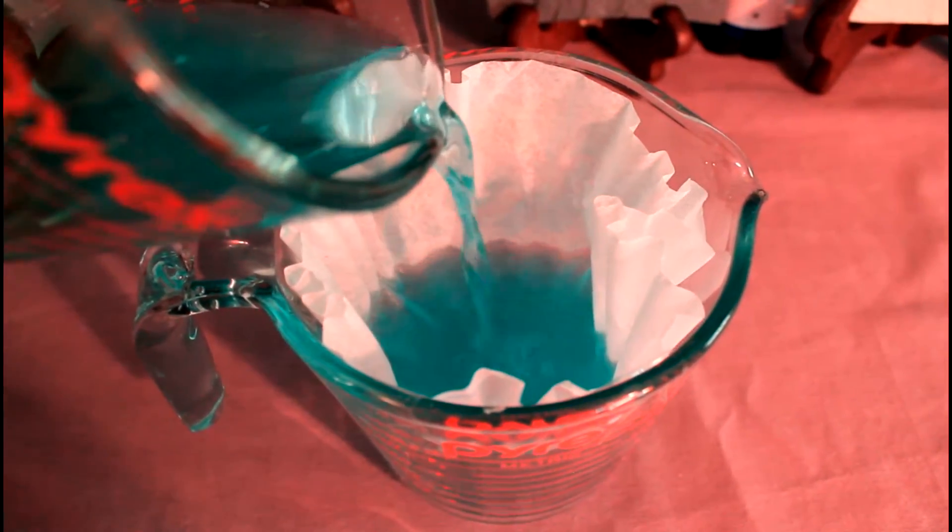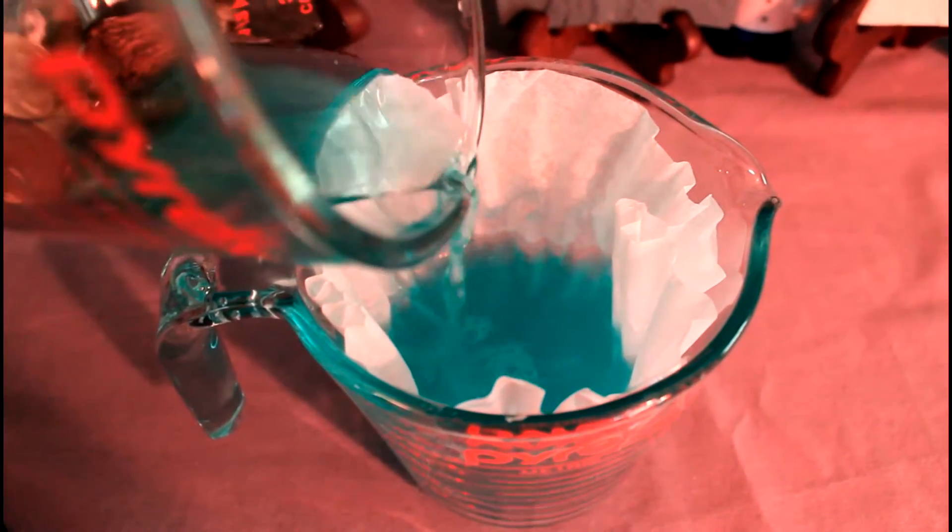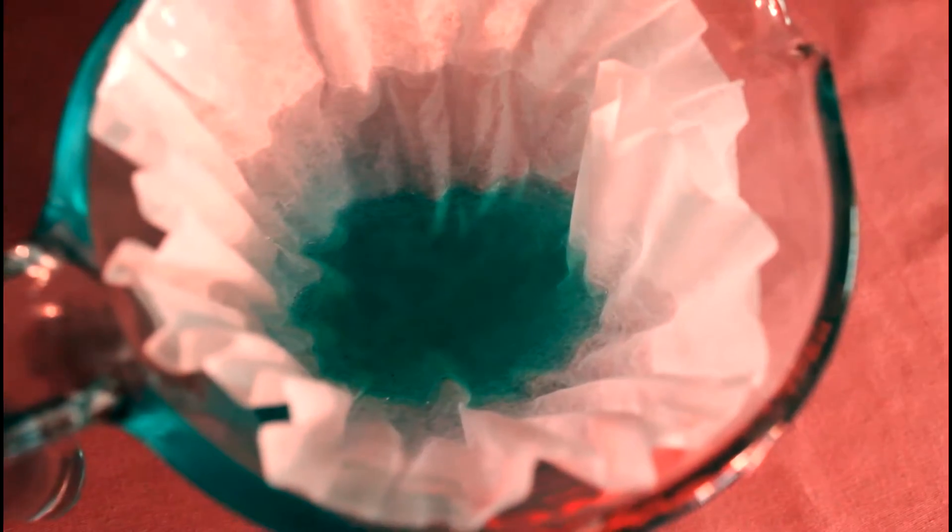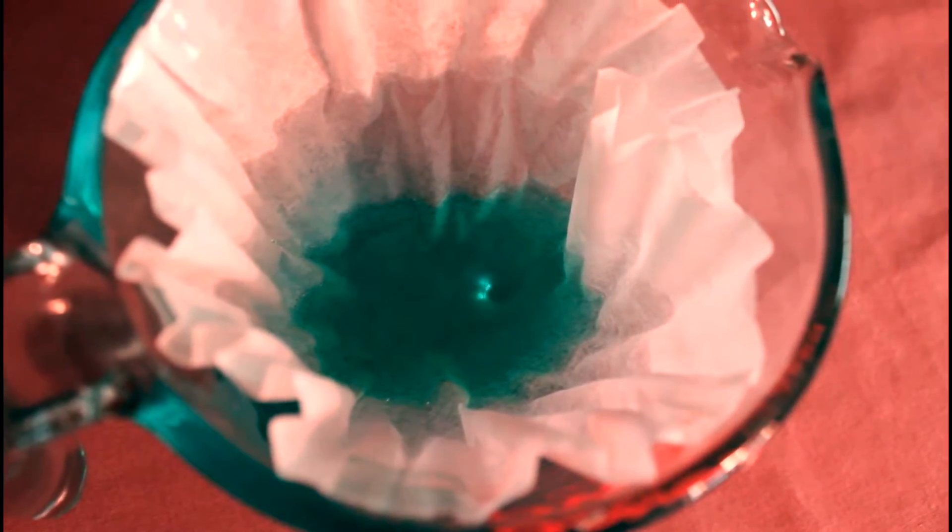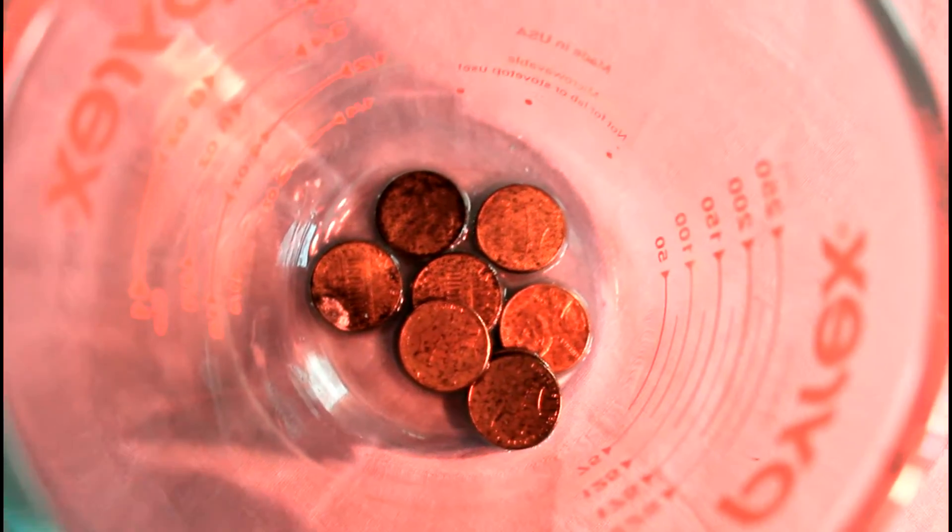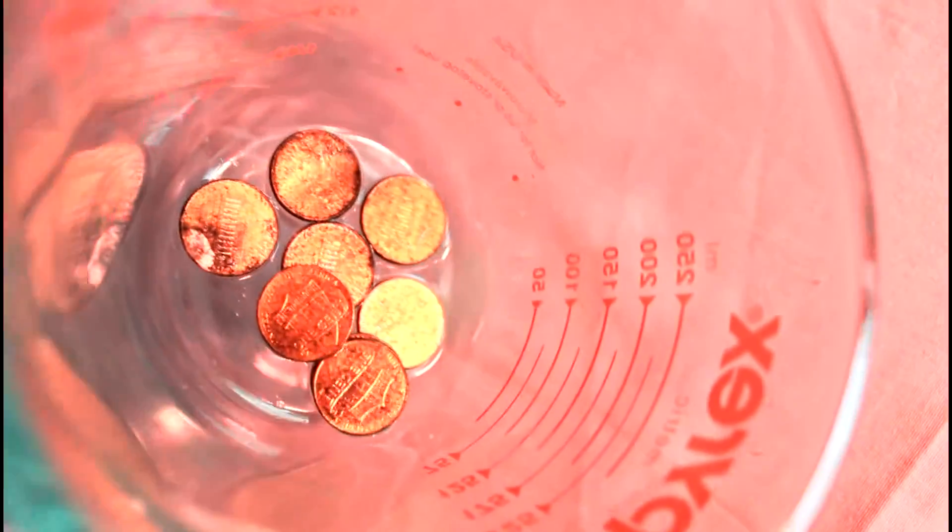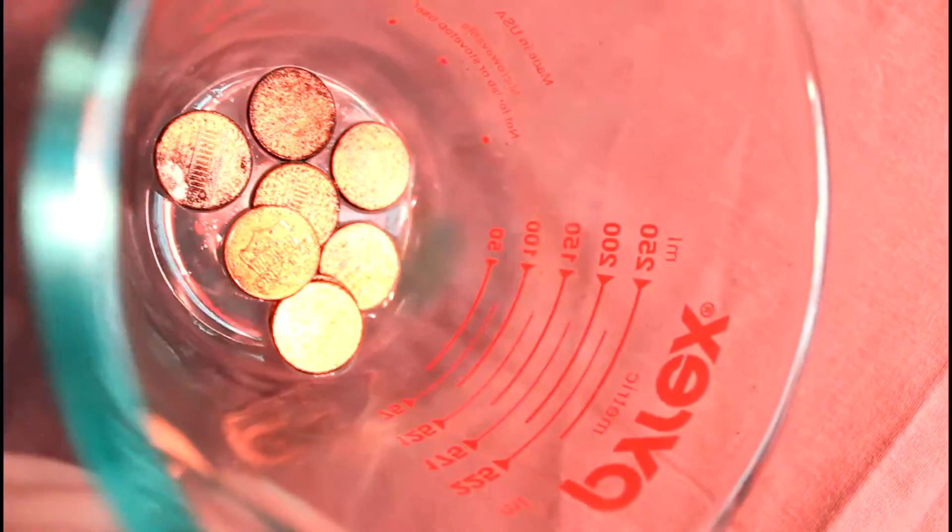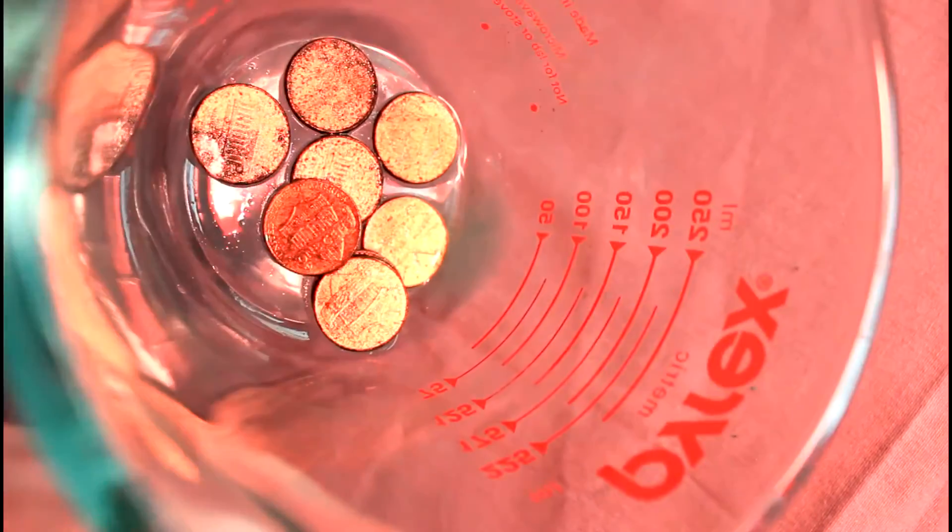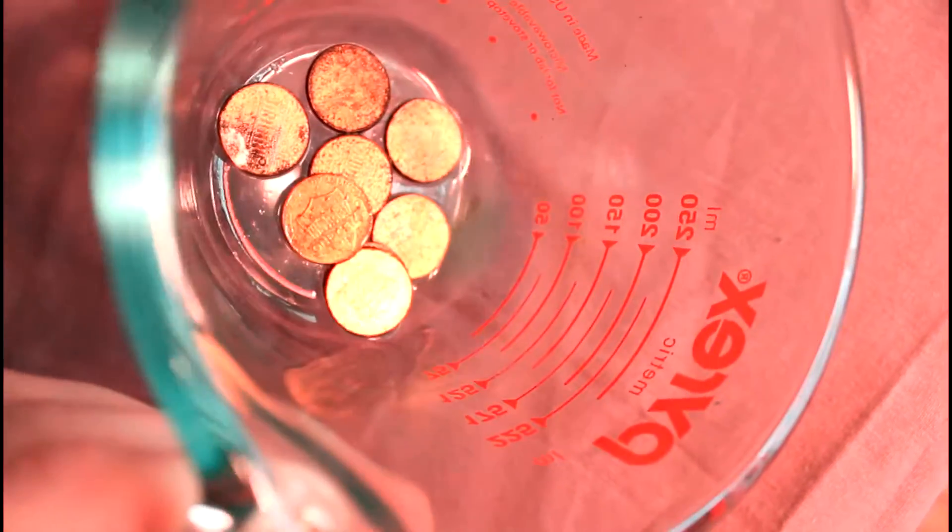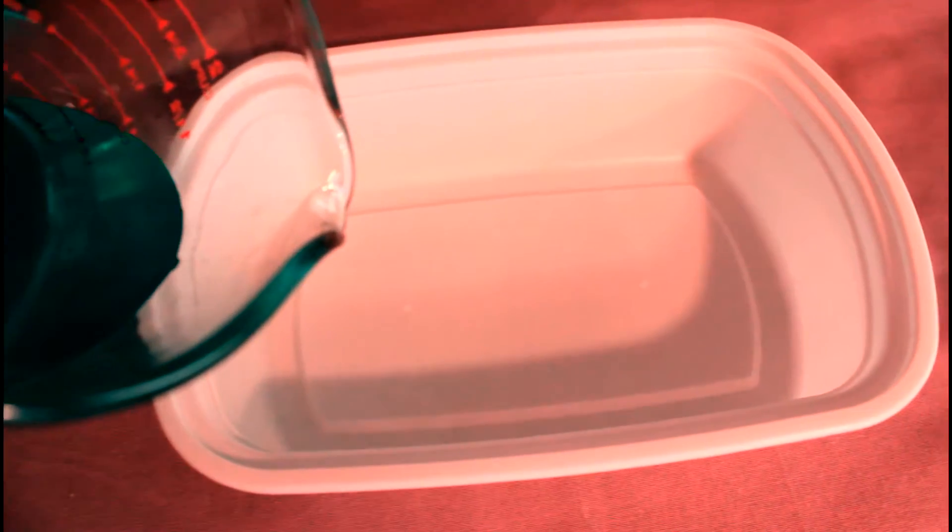Pour yours through a coffee filter paper. I taped mine here to another glass. And as the solution drains through, you can see what kind of impurities those pennies had. You might also notice the color change that occurred, further evidence of a chemical reaction. By the way, for those of you who are concerned about us committing a federal offense there, that's only true if you put it back into circulation. Throw your pennies away and the feds won't come knocking.